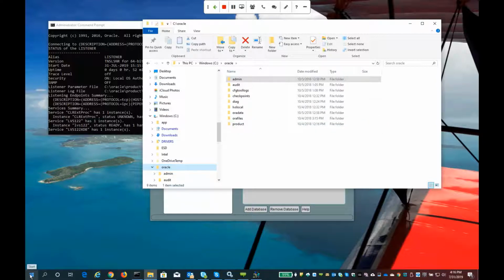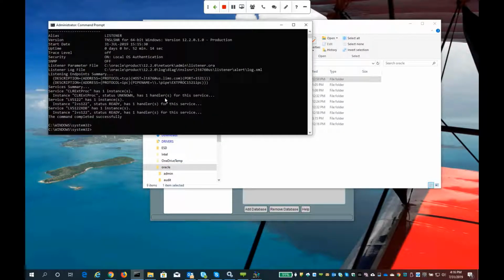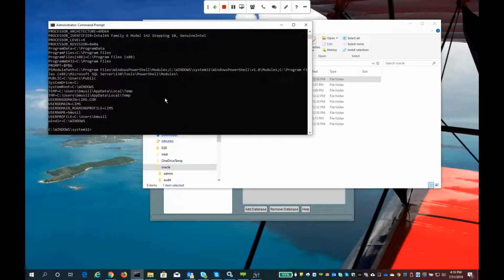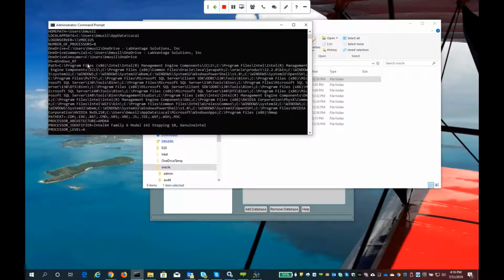do a few things, like Oracle Home will be reported here. If you type set and you look at the path, okay, Oracle Home will be in there. It might be a little hard to find, but you're going to have your Oracle Home bin right here. See, Oracle Product 12.2.0 bin. That's going to be in your path on any machine that has Oracle installed in it. So in this case, Oracle Home is Oracle Product 12.2.0.